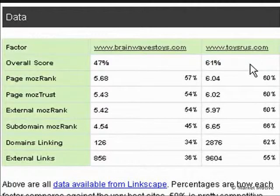We'll see the overall score: 61 to 47. We're not too far out — we're in striking distance with even Toys R Us from a solely search perspective, which is pretty impressive. We'll see MozRank and MozTrust, which are SEOmoz's technologies for identifying trust and overall link popularity of a page, and then Subdomain MozRank and Domain MozTrust at the domain level. We're looking at domain level, page level — in this case the home page — and the overall score. Total external links: you can see Toys R Us has quite a few more.